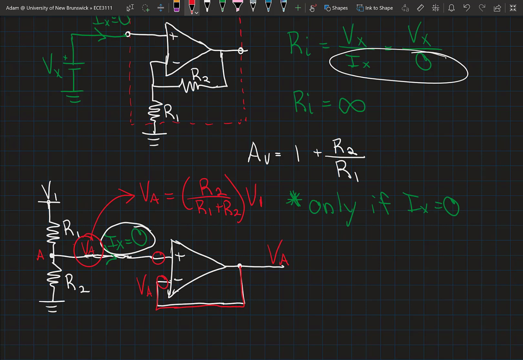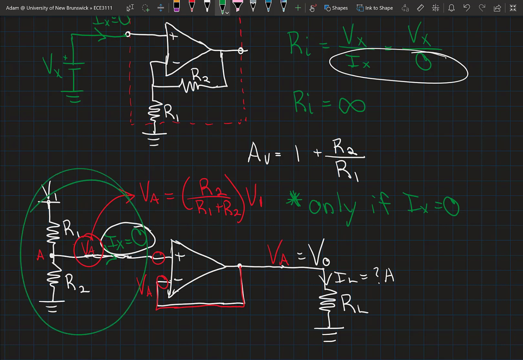The beauty of all this is that now I can still tie a load to the output of this circuit. I can put a resistor on here, let's call it RL, and this output voltage will be equal to the voltage VA. I can supply current to this resistor, so this IL can be some value in amps, yet it does not impact the voltage divider at the input. None of this back here is impacted because my op-amp is acting like a buffer. The op-amp is supplying the current here. This current IL is being supplied by the output of the op-amp and not from the center point of that resistive voltage divider.